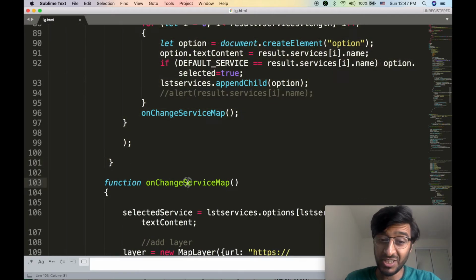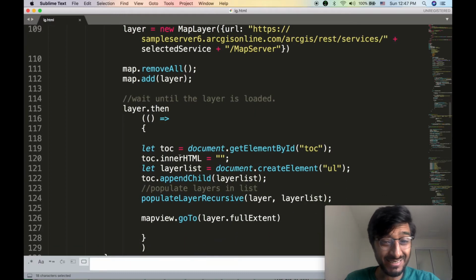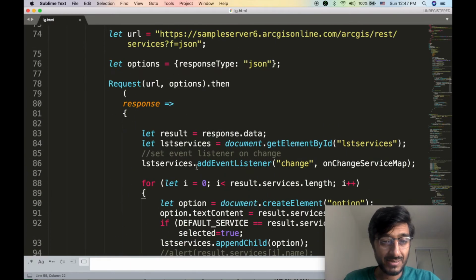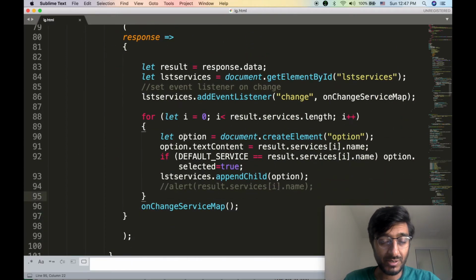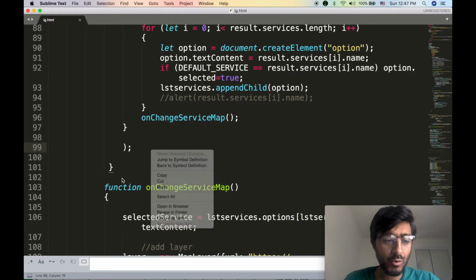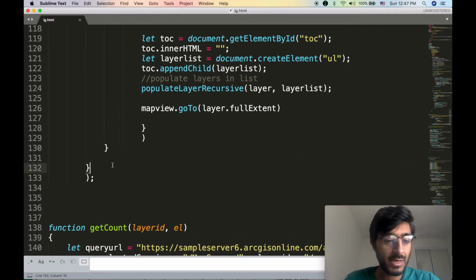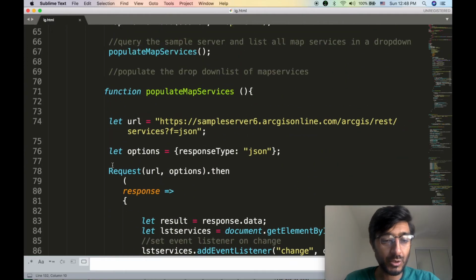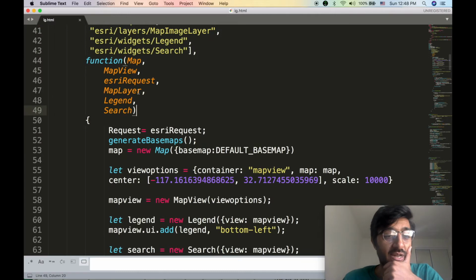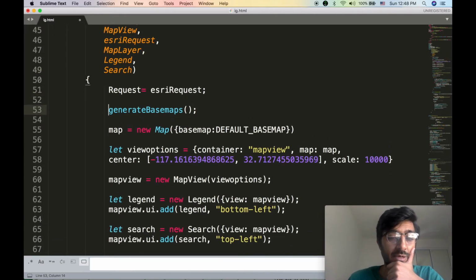And on-change service map, that's another function that is related to this, and it's a very important function. So that's the next thing that we're calling here, on-change service map. Do we have any other function or code that executes after that? Nope, that's the last two functions. So what we do in the beginning of the initialize of the application is we generate the base maps, right?